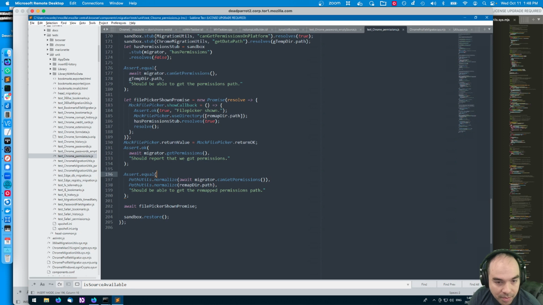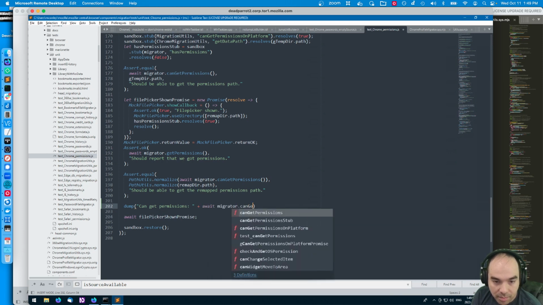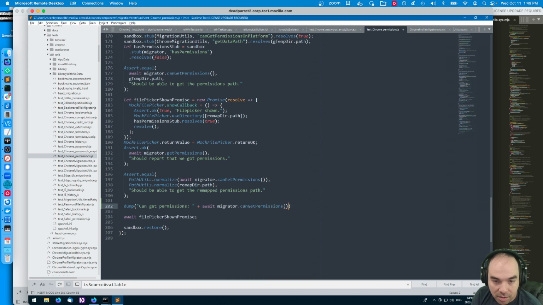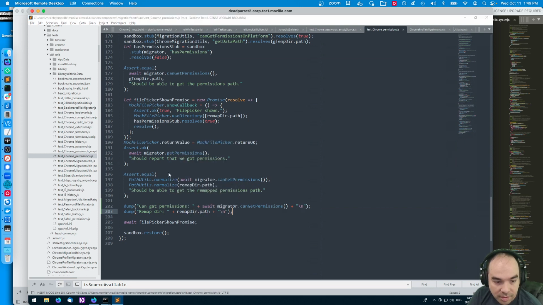I'm gonna dump these two values. Can get permissions, await migrator can get permissions. And then dump remap dir path.